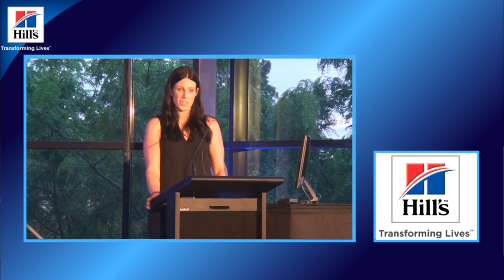And once again, it depends on who's up here. So if you speak to another dermatologist, they may say the skin test is potentially more accurate than the blood test, but I just don't think that's the case. I think that they're both effective modalities, but they are both testing different angles of the immune system. So by running one and not the other, we're potentially missing allergens that the dog is allergic to.